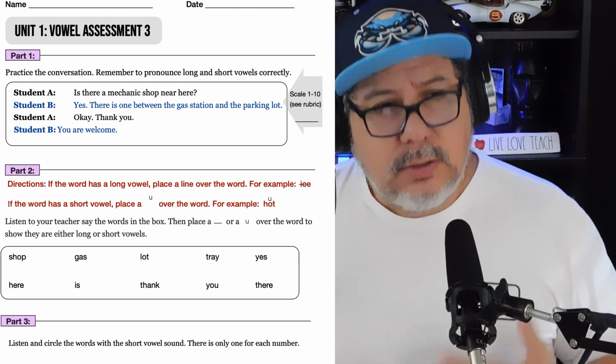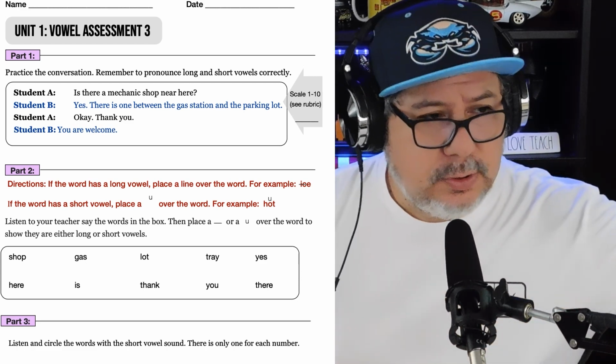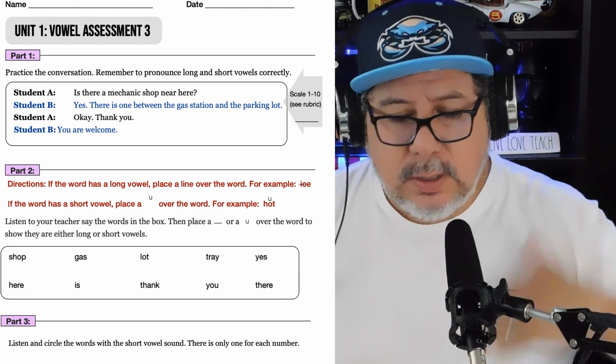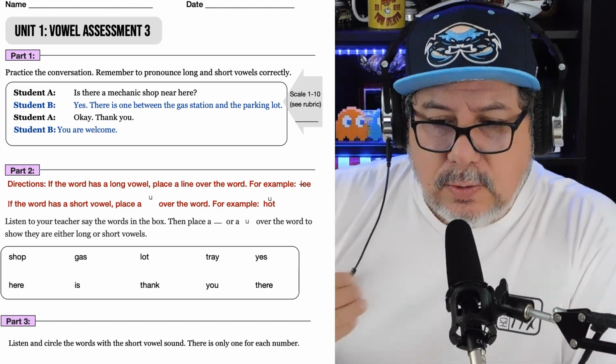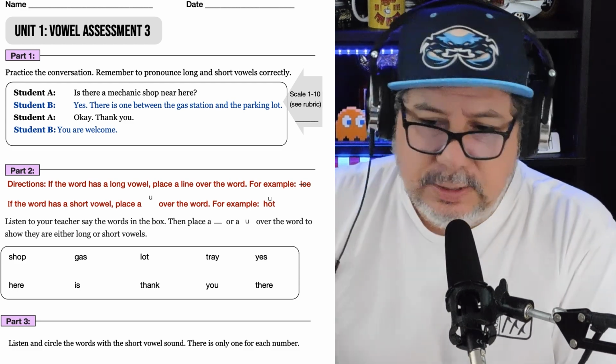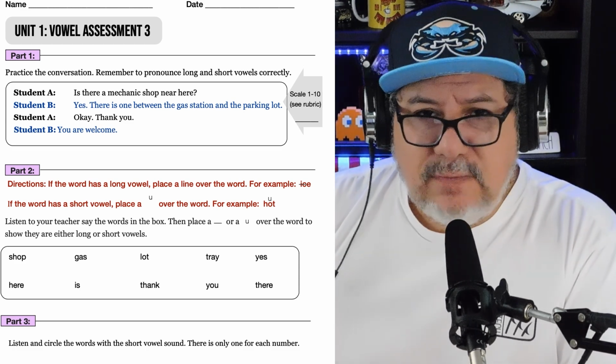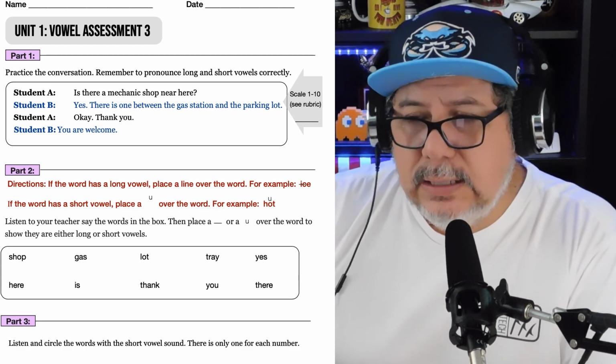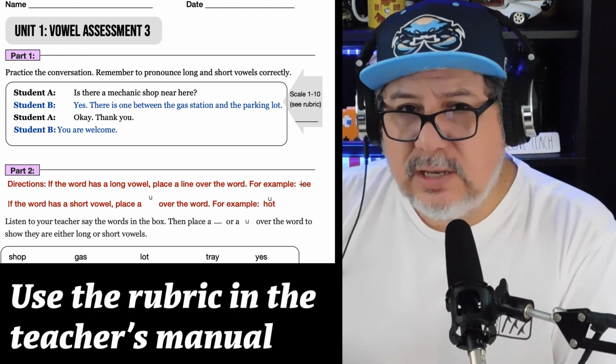Then when you do that, you switch. Then you're student A and they're student B, etc. So that's how it works, where you hear the conversation twice. One where they're doing the first student, one when they're doing the second student, and you're listening for that differentiating between the vowels. That's what you're listening for.